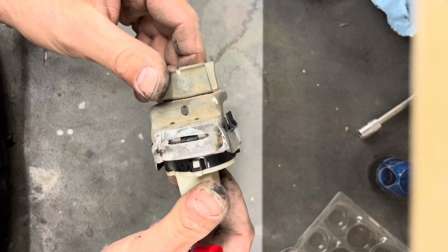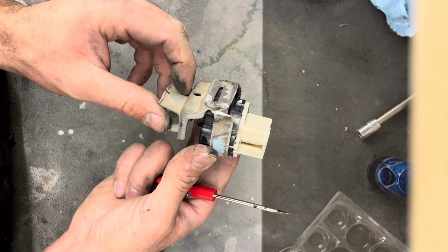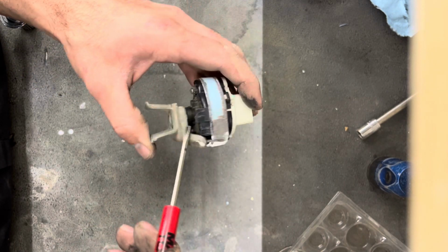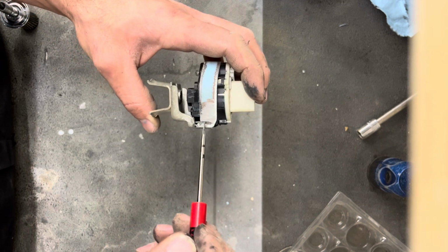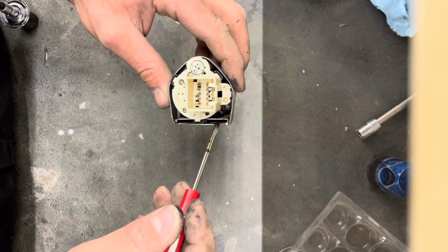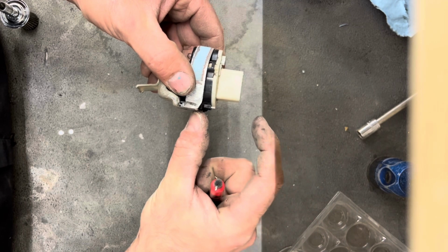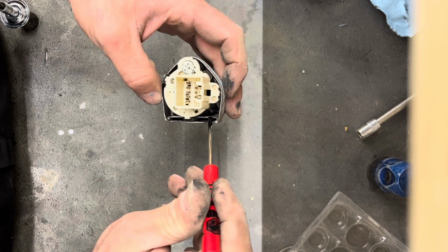All right, so here's what I come up with. I think that'll look pretty sweet. So this is all the factory bracket to here. It's all the factory bracket. And then inside here, this piece used to come out here farther. It used to poke out here. I cut it off, ground it down, shoved it in there.